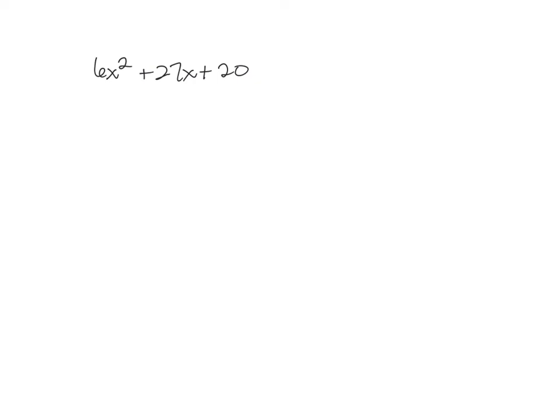Okay, is there anything in common? Well, remember, work with odd numbers because there's less stuff in common with odd numbers. So 27 doesn't go into anything. What times what is 27? 9 times 3. Does 9 go into any of those? No. Does 3 go? 3 goes into 6. Does 3 go into 20? No. So nothing's in common. All right, write our signs. They're both positive, so both positive.